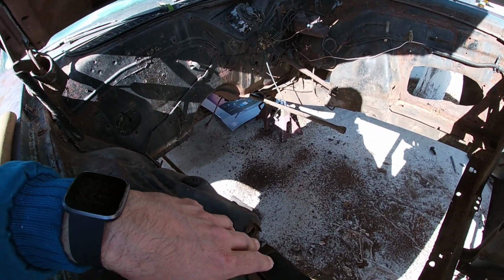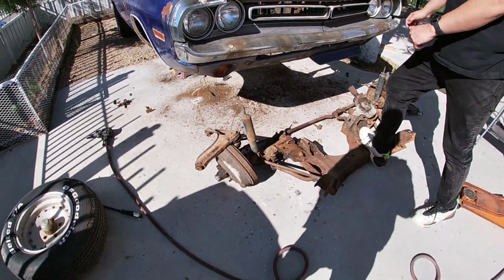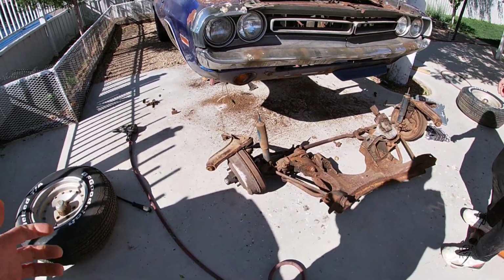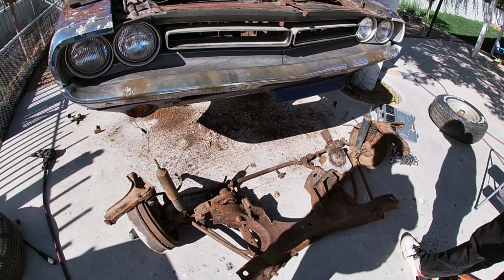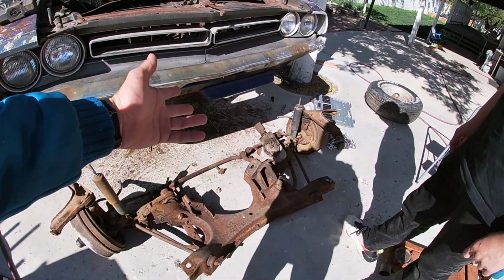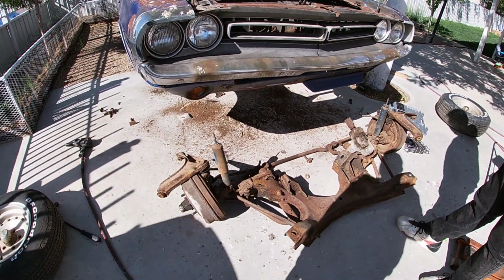We're just gonna take the rest of this front suspension off. It's in one piece, but put the bolts back in there. I'll probably see if someone wants to buy it. I know it's old, but someone that wants a factory K-member with the gearbox, everything is here, spindles and everything.